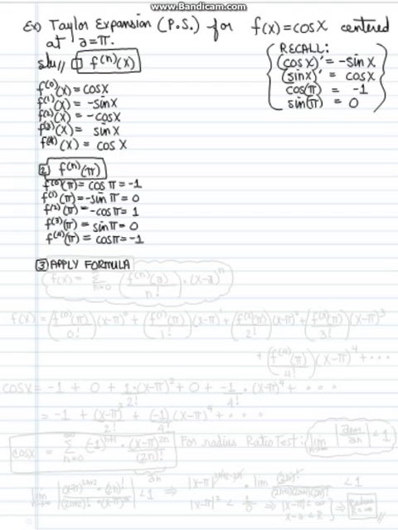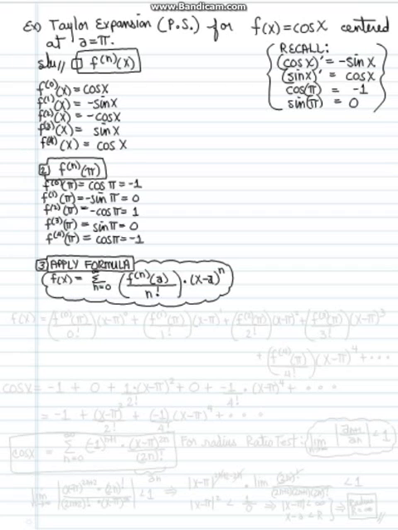Remember, the formula for the Taylor series is centered at some value a other than 0. If it were a Maclaurin series, we would just let a equal 0, and it would be a similar calculation. So the formula says this. It says f of x, when you expand it as a Taylor series, is equal to the sum, n equals 0 to infinity of, now here's the coefficients, the nth derivative of the function evaluated at a, which in this case will be pi, divided by n factorial. So we're going to sum all of these times x minus the center, which is a. In a Maclaurin series, it would be just x because it's x minus 0, raised to the nth power. That is the formula we're going to apply here.